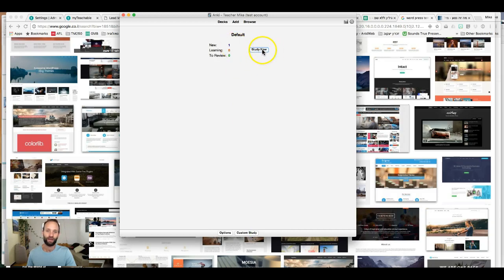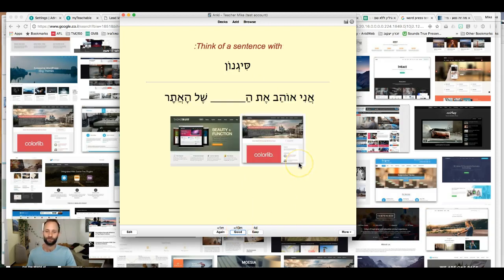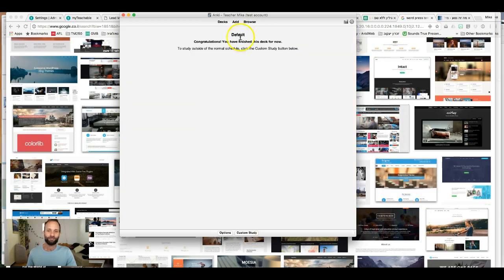And then there's one other card, which is a card where you have to create your own sentence. So it's going to look like this. You're first going to have to recognize the word and then think of any sentence with that word, any sentence you want. Es a signon magniv. It doesn't have to be a sentence that you just did. It can be any sentence you want. And here's our example sentence again. So as long as you're able to think of any sentence, you click easy, and that's it.